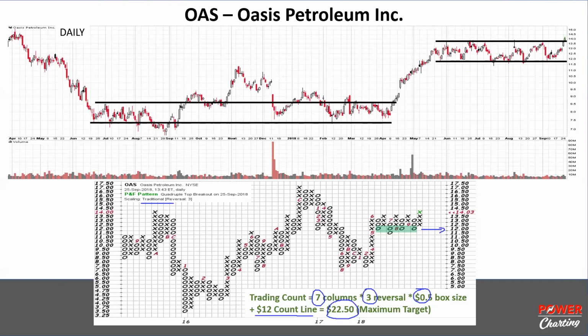The count, you can see here that there is the potential for much bigger counts. And here's a hint, go back and make a weekly chart of Oasis, and you're going to see that there's a huge accumulation type structure that could be analyzed. And so we may want to consider Oasis as a campaign candidate. And so we will spend one of our 3 sessions on Point and Figure on campaigns, how to conduct a campaign with a very large accumulation structure. And so go back as homework and make a weekly chart of Oasis and analyze it.